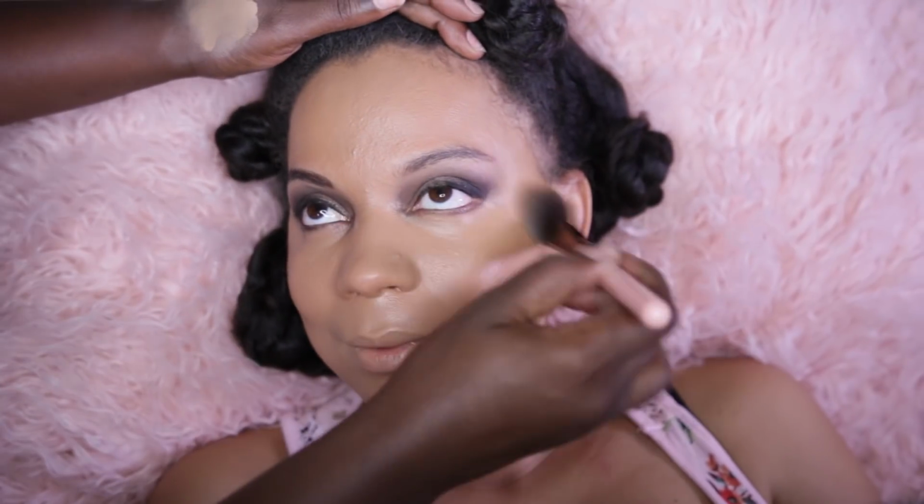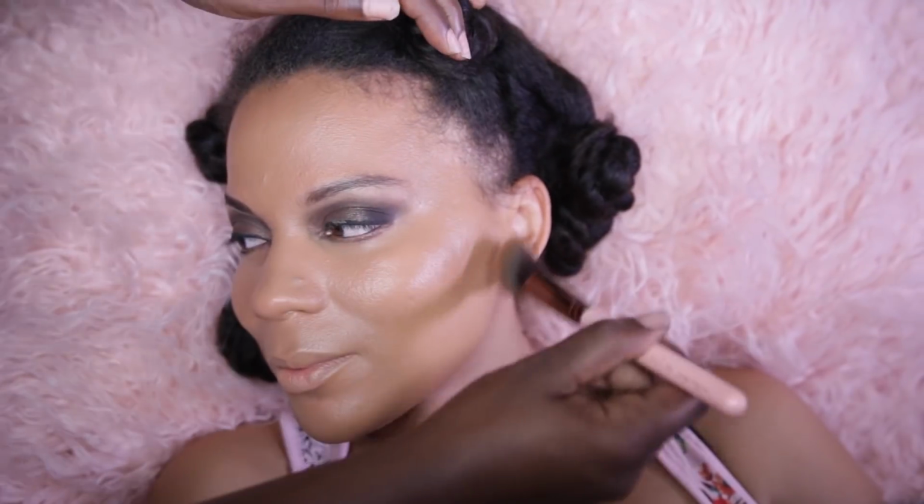So now I'm going in with a gem blender, which is a silicone non-absorbent blender, and I'm blending out Syracuse from NARS Creamy Radiant collection. It is just a tad bit lighter than her skin, and I'm using that just to add a tiny bit of definition. Because her skin is so shiny and she has such a well-defined bone structure, I am going to focus more on adding a little bit of contour than highlight.